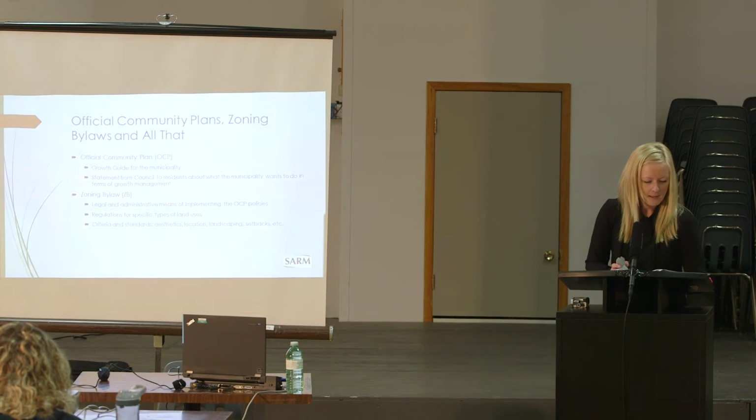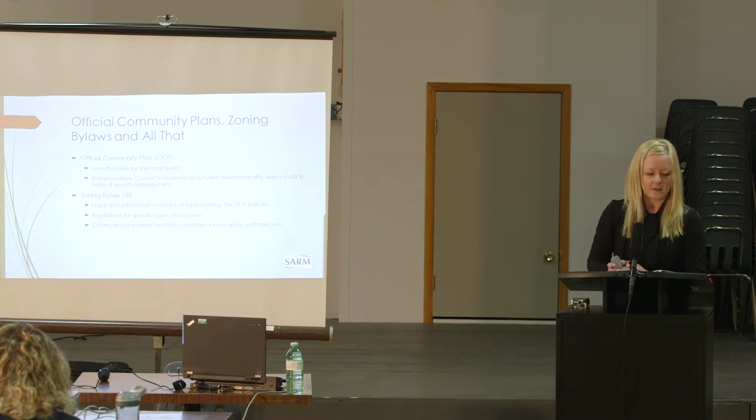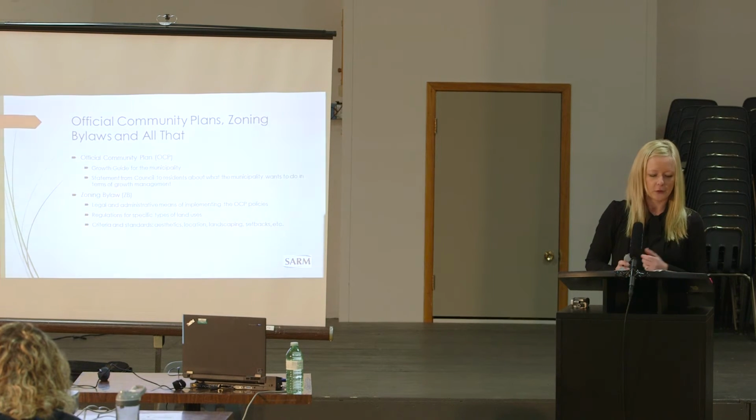So OCPs, Alan had talked about it. These are your growth guide for the municipality. It's a statement from you as council to your residents, to your future investors, future councils about what you as a municipality want to do in terms of growth. So what do we want to do in terms of agriculture? What do we want to do in terms of industry, resource and oil and gas? What do we want to do in terms of the environment, any social aspects, housing, things like that. So it's broad, it's a policy document, it generally guides growth.